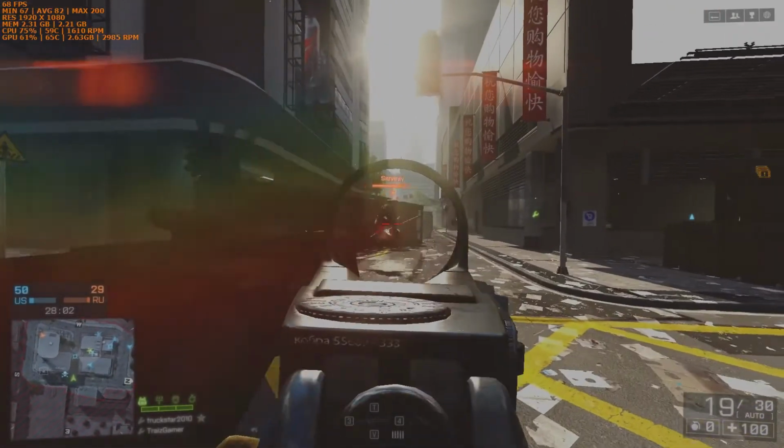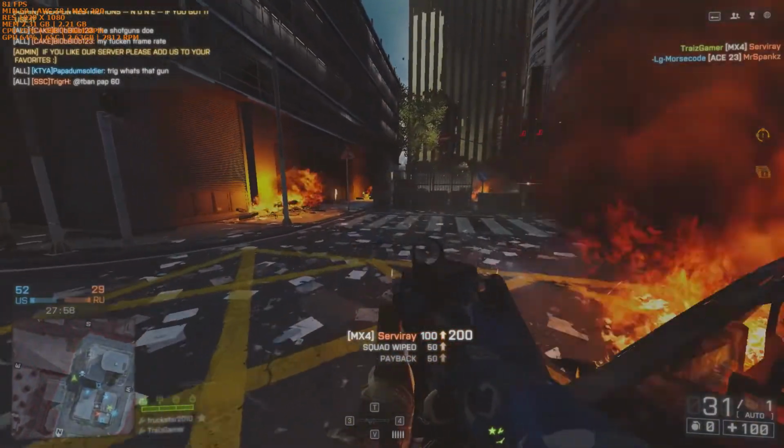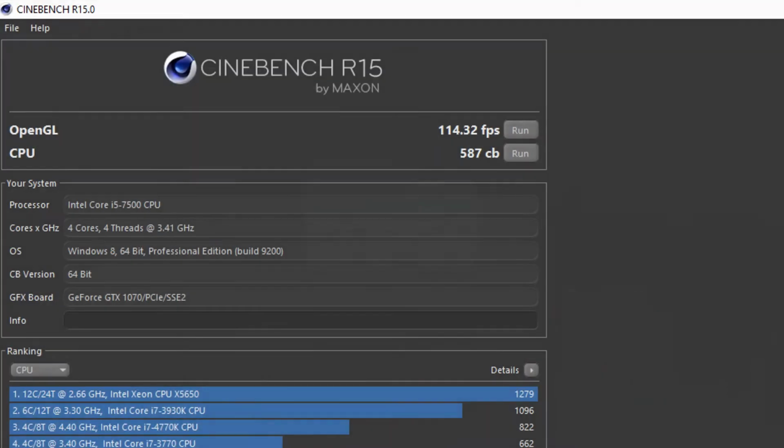I ran the PC through my 1 minute Battlefield 4 1080p 60fps Sony Vegas 15 render test, in which it rendered the video out in 2 minutes 35, which isn't great, but remember, it's only a quad-core CPU. Cinebench is the final test, in which the CPU received a score of 587.